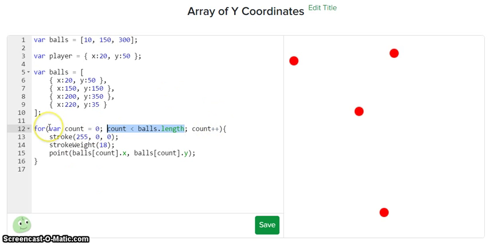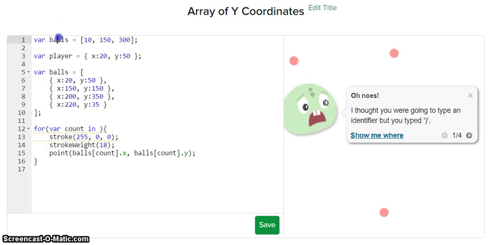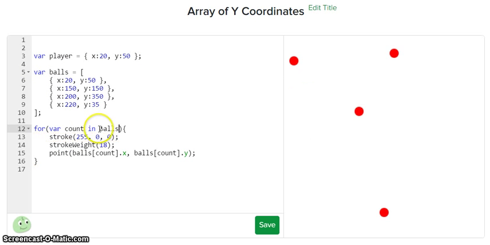There's a little bit shorter way to access an array, fortunately, than doing it the long way. And that would be, I believe, var count in array name. I no longer need this. There. Count in array name.